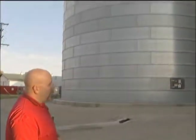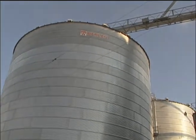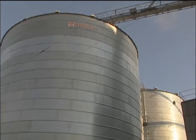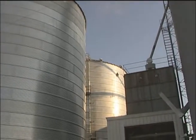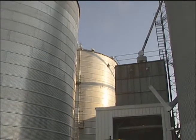Dangers up on top. Obviously, slips, trips, and falls are going to be one of your main concerns. Not a very large walking area up there, and there isn't a whole lot of room to stand and set your stuff, so it's going to have to be a fairly coordinated event once you get up there. Communication is going to be an issue, so we're going to have to make sure we work with that. And again, where are we going to park everybody? Probably going to want to shut the street down.